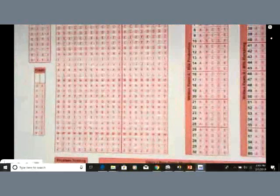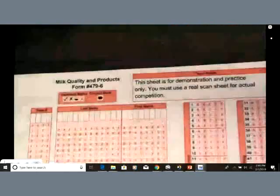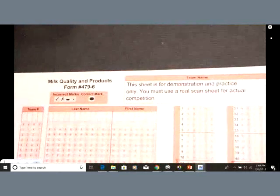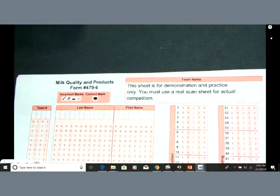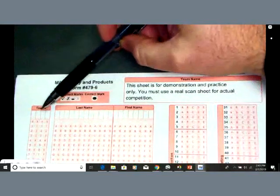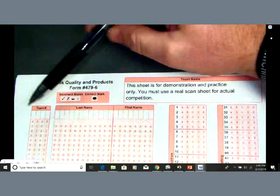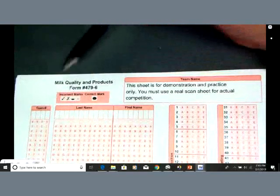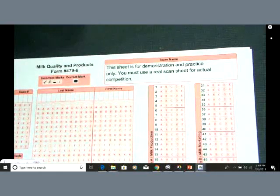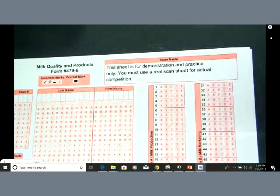All right. Now the Scantron, as most of us have seen already, try to zoom out just a hair. The Scantron, everybody should be familiar with. Your team number is going to be the last 4 of your school. All right, Ruston is 0341. Not going to fill that in. Of course, last name, first name, team codes, 01, 02, blue and gold. Make sure you fill all that in, or else the Scantron machine won't indicate where the student's score should go, and you would not get credit for that score.